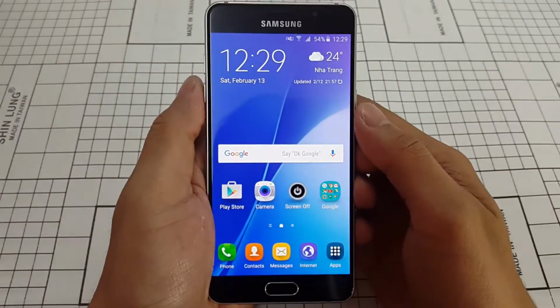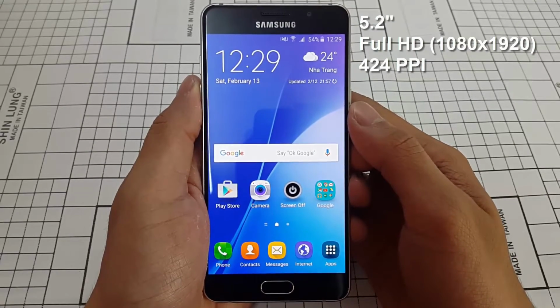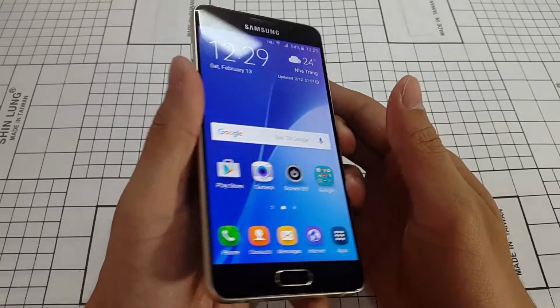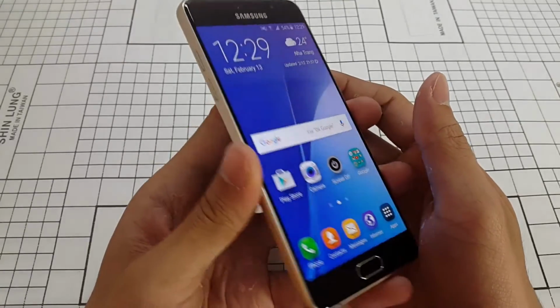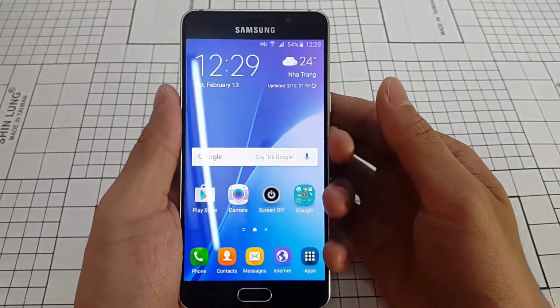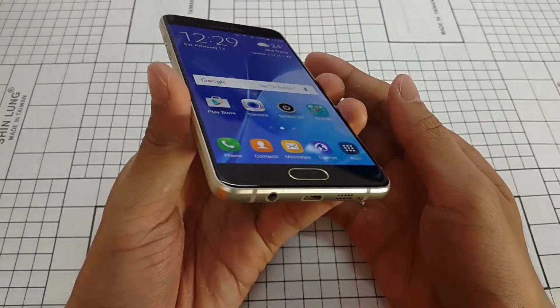Take a closer look at the phone. We have a 5.2 inch Full HD display with Super AMOLED technology, delivering 424 pixels per inch. Although it's not a Quad HD display like what we have on the S6, I find the colors are very bright and everything looks really fantastic on the screen at every viewing angle.